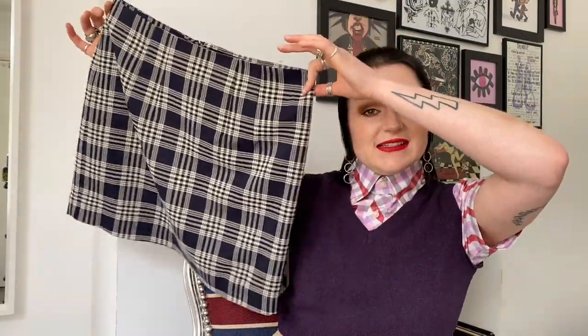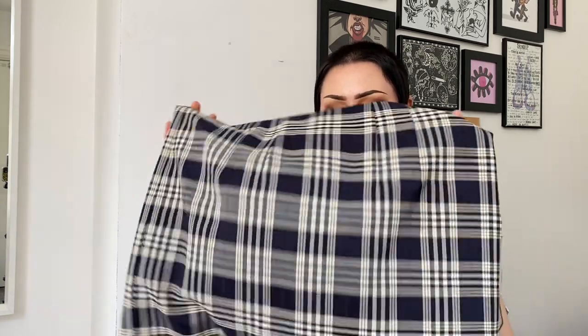Moving into the clothing — first up is this skirt, which is a collaboration between Modfather and Gabici menswear, but this is womenswear. They haven't done a skirt with them before, only knitwear pieces in the past, so this is the first design they've done. The fit is amazing, I love the length of it, and I haven't had to do any alterations. The navy and beige is a really nice combination.